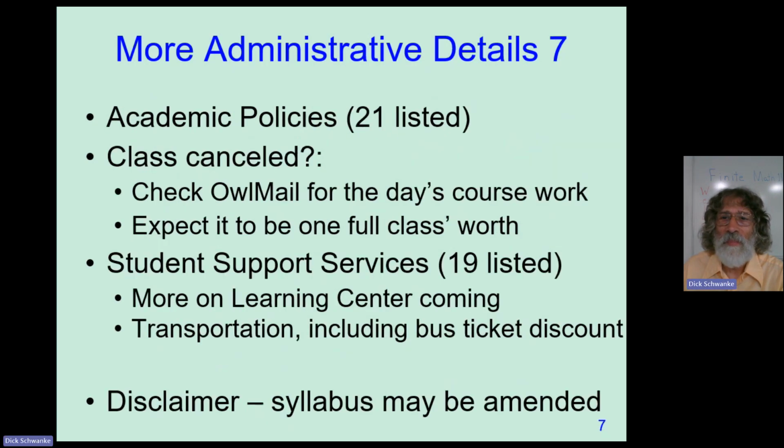So anyway, on the syllabus, there's all these academic policies, there's all these student support policies, and you can take a look at that. There's also the policy about class cancellation, which says basically check ALMail and expect there to be a full day's worth of work should class be canceled. Every syllabus has a disclaimer somewhere near the end that says everything on here can be amended, but I have to tell you about it.